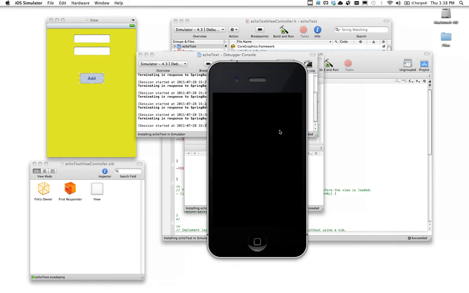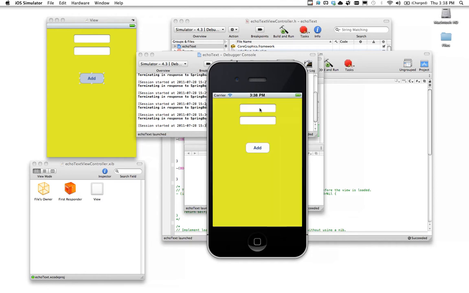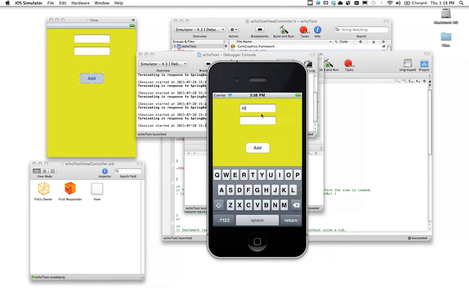Simulator runs. We have two inputs now, so let's type in 45 and 23, add them together. Oops, it's only 45. Looks like it's just grabbing data from here. Why is it? Let's try other numbers. 123 plus 2. What is it, right? Our suspicion is right, that it's only grabbing data from the first one and not the second one.